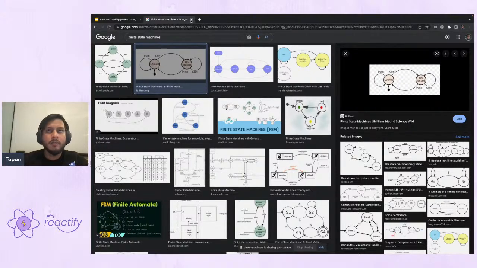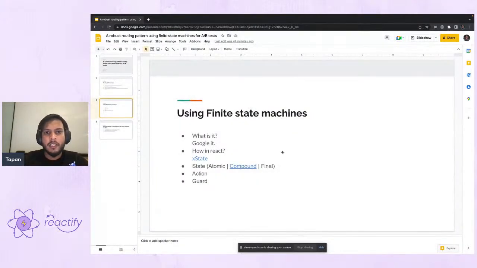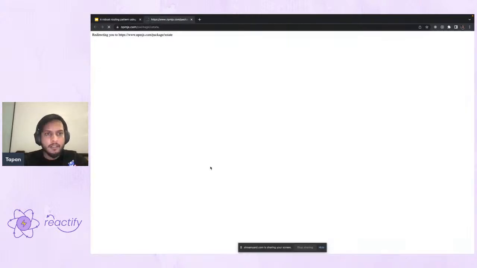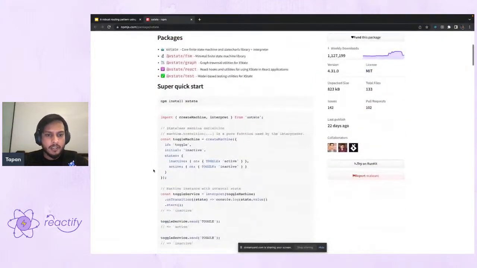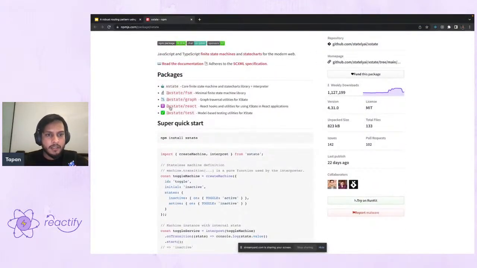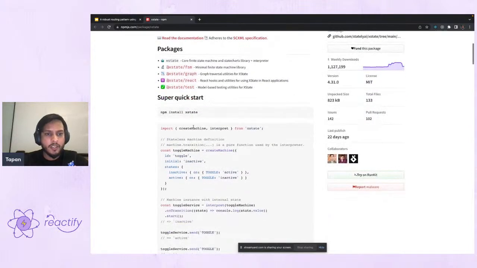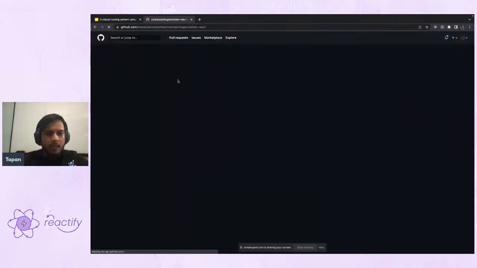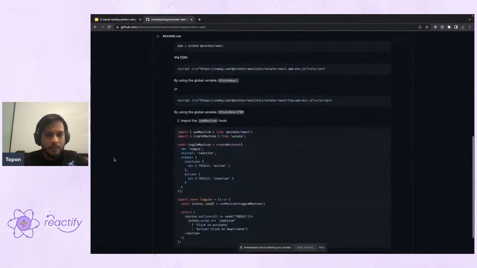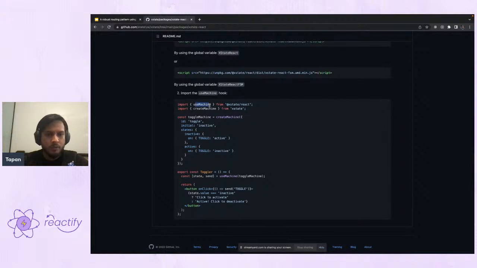So, we can say temperature can be hot or it can be cold. So there will be finite states, and it will be one of the finite states at a particular time. There's a good library called Xstate for React, which does all the heavy lifting for us. It provides all the basic things like creating machines and different configs. And there's a different library for React specifically, which provides us hooks like useMachine or createMachine. createMachine is from Xstate only, but the useMachine hook is what Xstate React provides us.